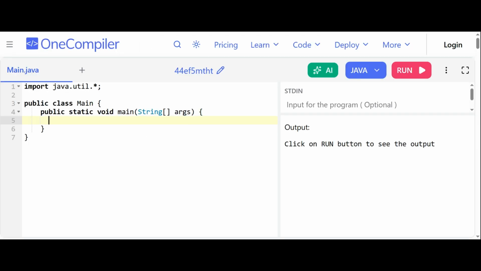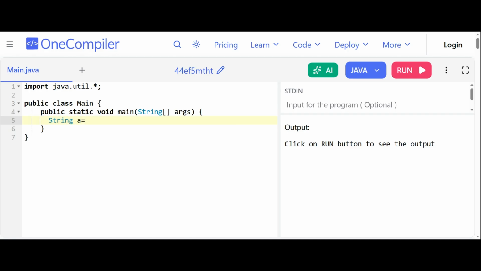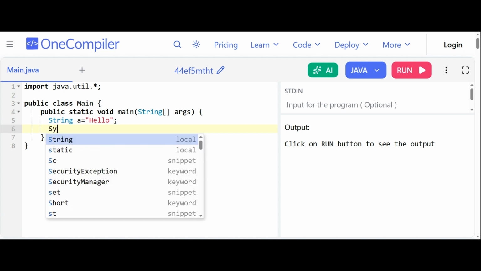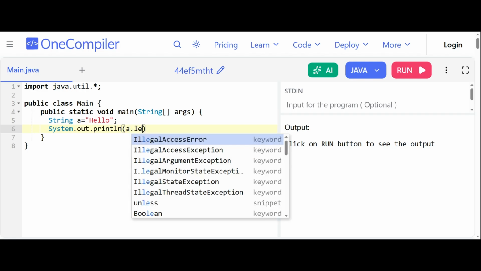So the first method that we're going to see today is length. The length is to determine the number of characters you have. So for example, let's have hello. The word hello consists of 5 characters, right? So let's go ahead and print that out. println, so you can print a.length.